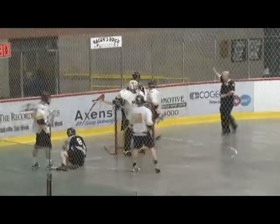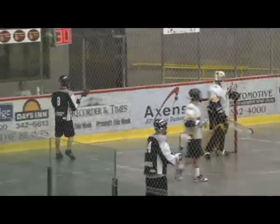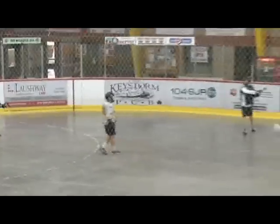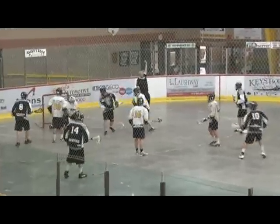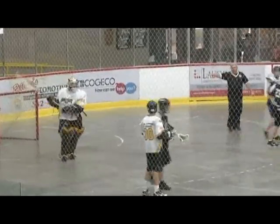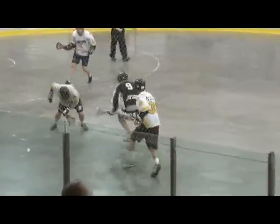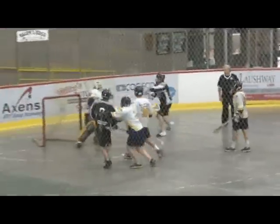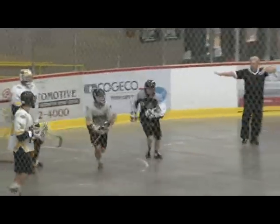Oh! And Kingston's player gets knocked down. And Kingston still has possession inside the Brockville zone. Kingston lining up. Back to Johnson. Johnson, the shot! Saved by the goaltender, Colin Halliday. Zach Mastison now. Zach walking in, shoots! Save. Mastison picks it right back up again, though. And fumbles it to Brockville.